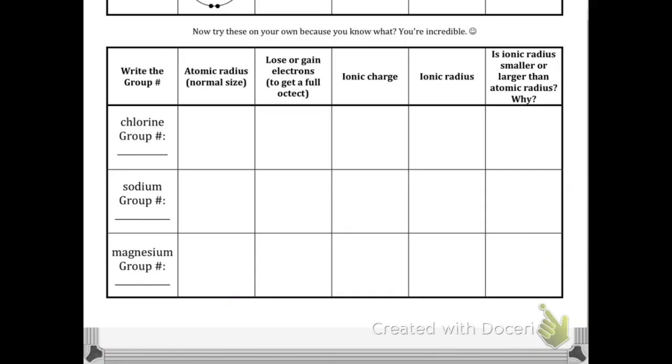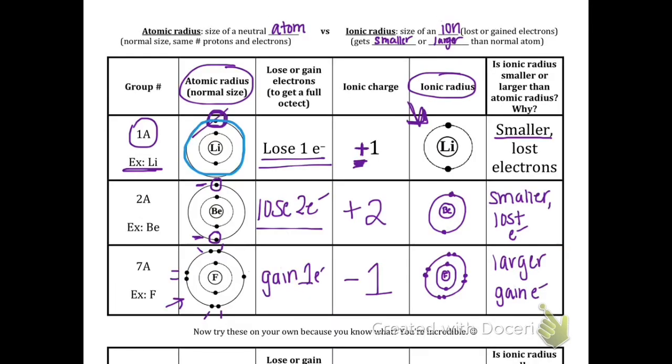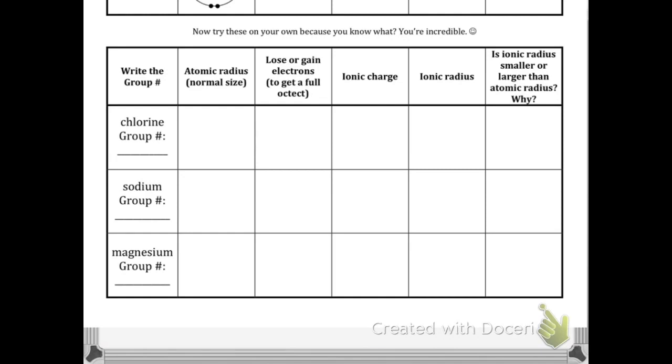Now, down here, you're going to try on your own to tell me how to fill out this chart. You're going to draw what it normally was here. Is it lose or gain electrons, the ionic charge, the ionic radius? So use this top part right here as a guide as to what the bottom part should look like down here. Once you feel like you have it, then you can check your answers. And I'm going to post it up right now, so I would pause before looking at all the answers.